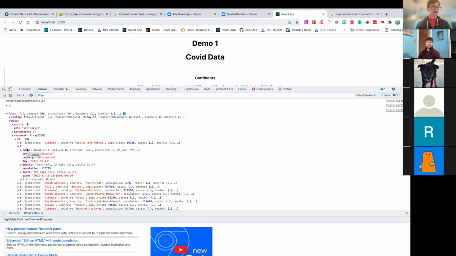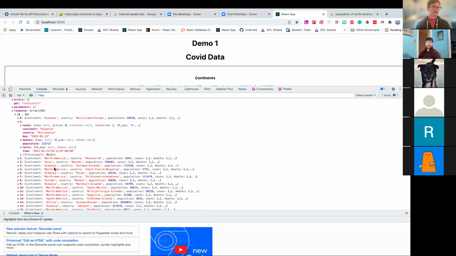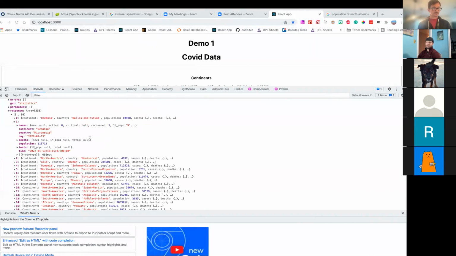So I could do cases dot active, or I could start adding up all the active cases, or do they have a total? Let's just go ahead and do active cases.